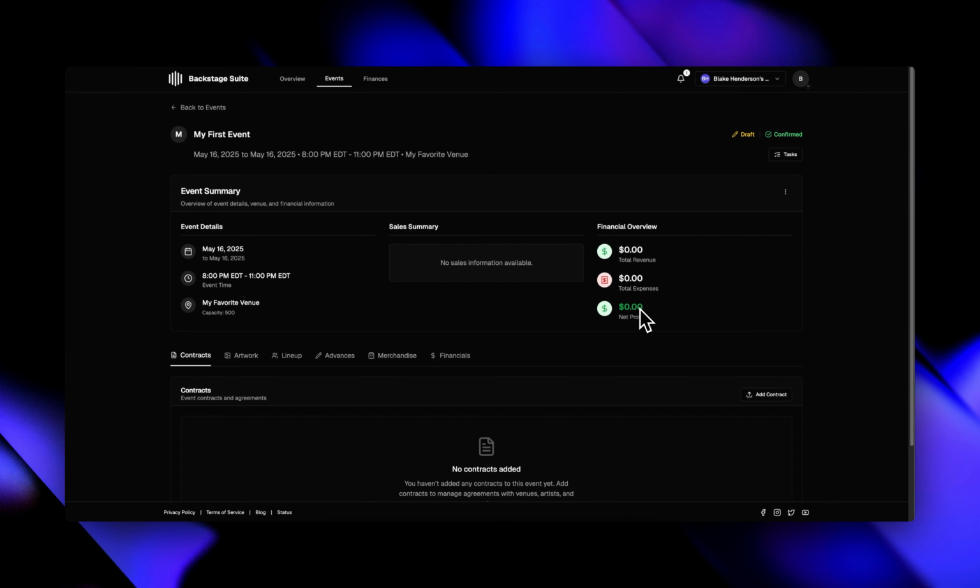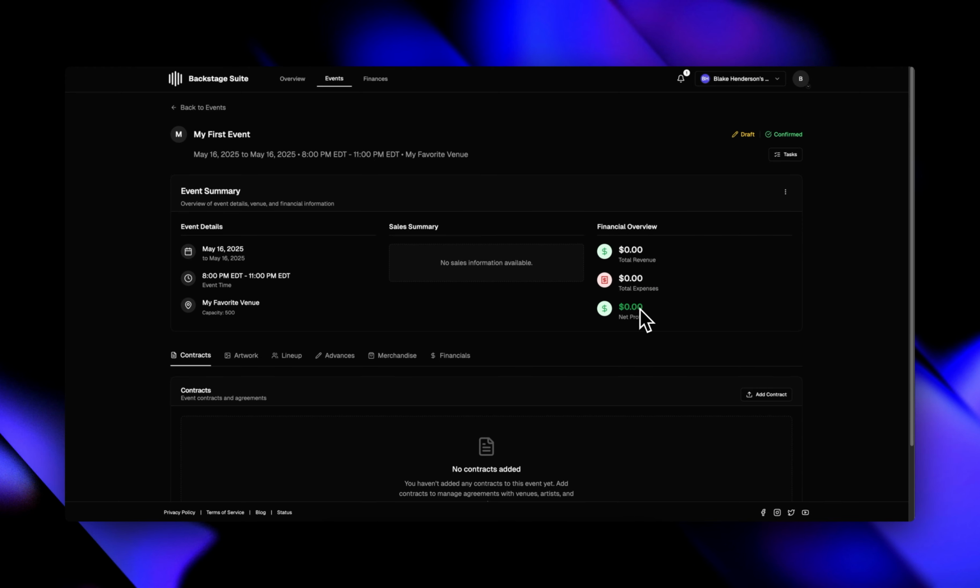You'll be able to track each of these artists throughout all of your events. So you can enter the artist once and reuse them throughout the entire platform on all of your events. I'll add this artist in, and you'll see the artist shows up with their time, how long their set is, and if they're the headliner. Cool thing about this is you can export the lineup, which will copy it to your clipboard, and you can send it via text message, email, or any other way that you communicate with your team.